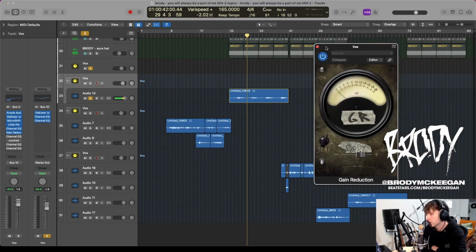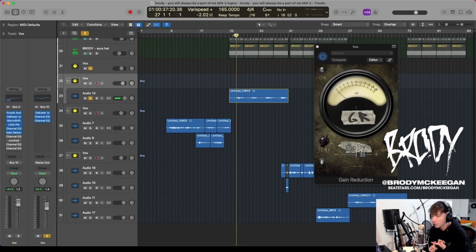Now I purposely put this compressor after MicroShift and the reverb because those are what's making the vocal wider. And I figured putting a compressor after the fact would really bring out that wideness and also make it flutter a bit, where sometimes on a louder section it hits the reverb more, hits the doubling more, and becomes more apparent on the sides.